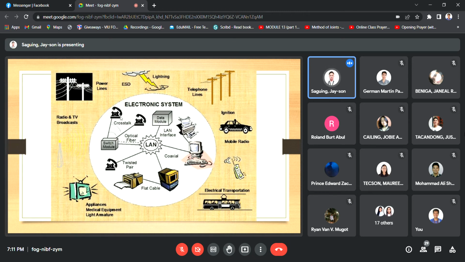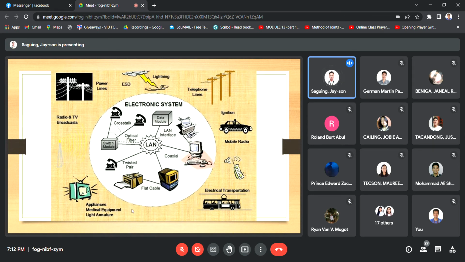From the transmitter side, multiple telephones are connected through a switch model with the help of an optical fiber, and the signal is received by the LAN. In this case, when a person is communicating with another, sometimes the signal may get lost or interfered with by some other signal, which may result in crosstalk or loss of data due to sources like radio and TV broadcast, power lines, lighting, and etc.